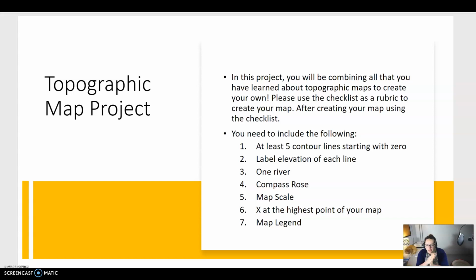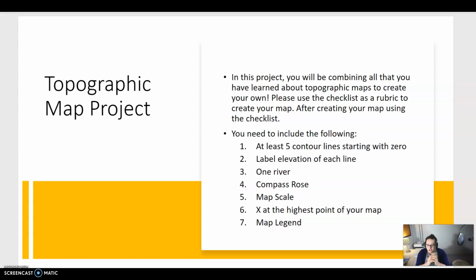Now, for your topographic map, you can use inspiration or ideas from movies, from video games, from your favorite books, or you could just create your own. It doesn't have to be really complicated. You can make it really fancy and detailed if you'd like, but as long as you have these things in your map that I have on the checklist, you're good to go.